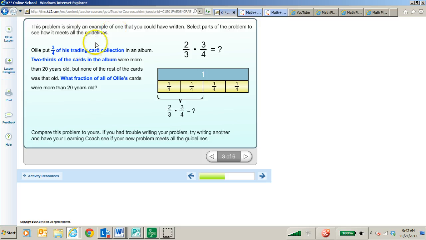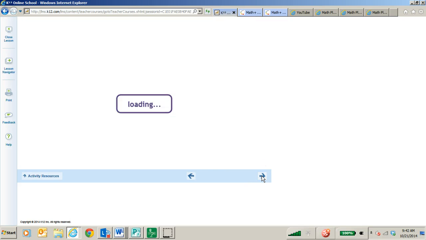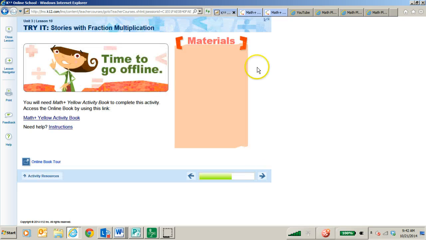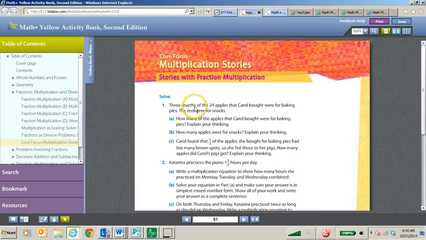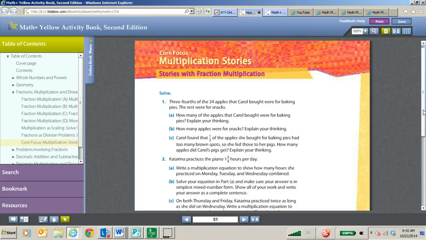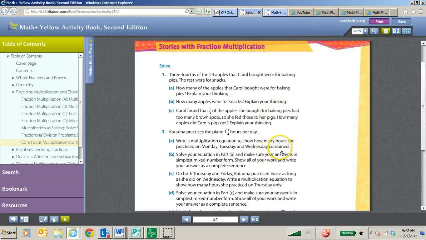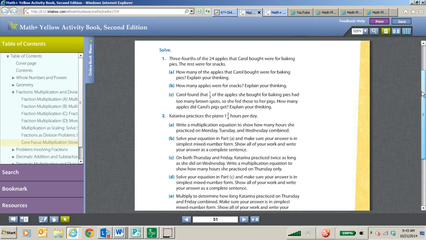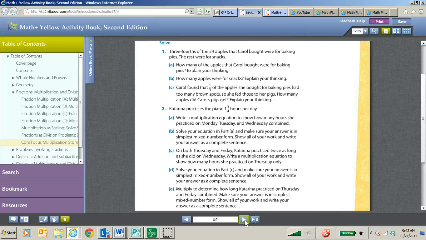So as you go through, here's an example of a word problem, and it shows how to model the question. And then the students will have the opportunity to go through some of those activities themselves and work through word problems and find things that are suitable. And understanding whether you need to multiply or divide is a critical key component. As you can see, this lesson combines multiplication and division. This particular lesson is all on multiplication, but in the OLS, you're going to see combinations of multiplication and division for this core focus activity.